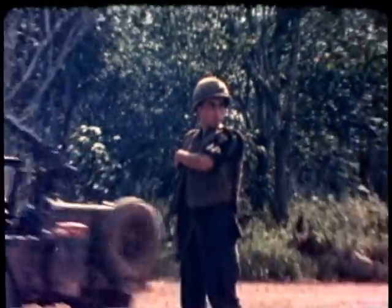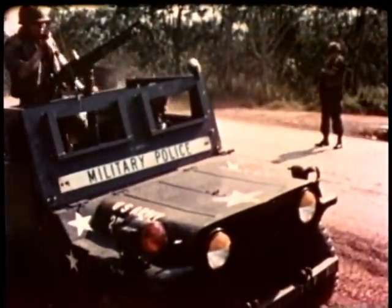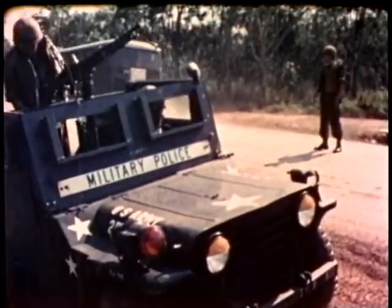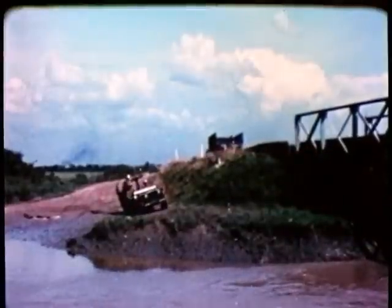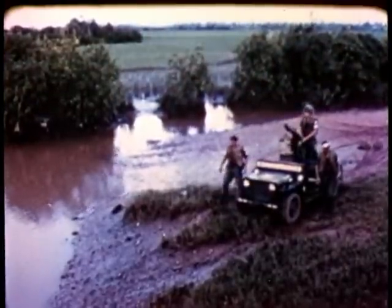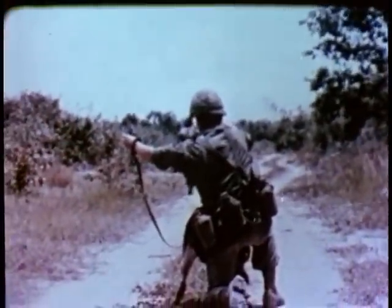Whatever his needs, the military policeman can be certain that he will have the best possible support to help him do his job efficiently. That job may take him wherever United States troops are maintaining political stability. Wherever he may be sent, he is trained and ready to handle the assignment, whether it be patrolling a road on the lookout for enemy ambush or engaging the enemy in a firefight to ensure the safe passage of a convoy.